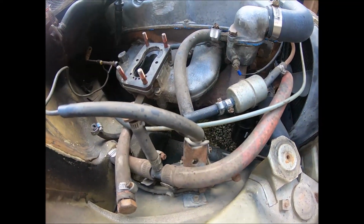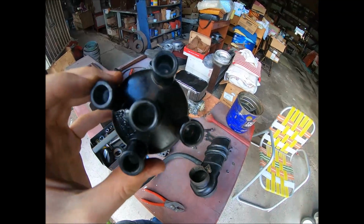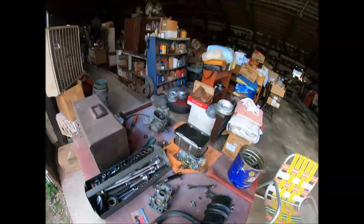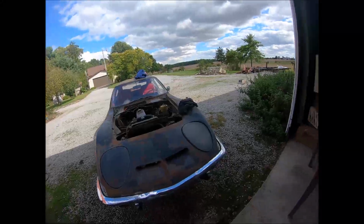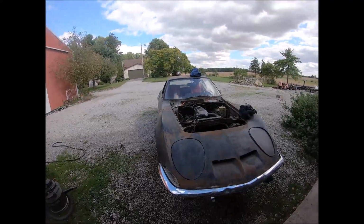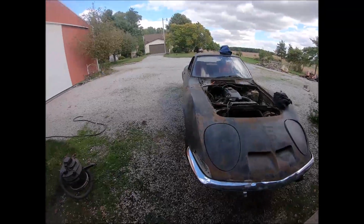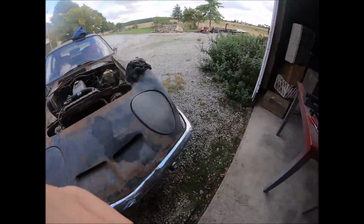We also got a new distributor cap from Rock Auto, but we don't know if it's the right one or not, so we have to figure that out yet. We have to put the carburetor on it next, and we'll see if it fires up. We actually drove this thing out here with the original Solex carburetor. It didn't want to start. We had to squirt gas in it, and then we had to really floor it, and then it finally wanted to start. But it drove out of there, so we'll have to try out this Weber carburetor and see if it works any better. We still don't know what to do about a cold air intake yet. We want to do that.